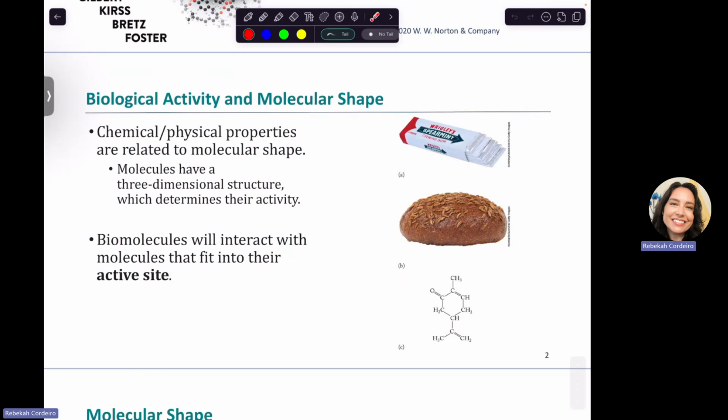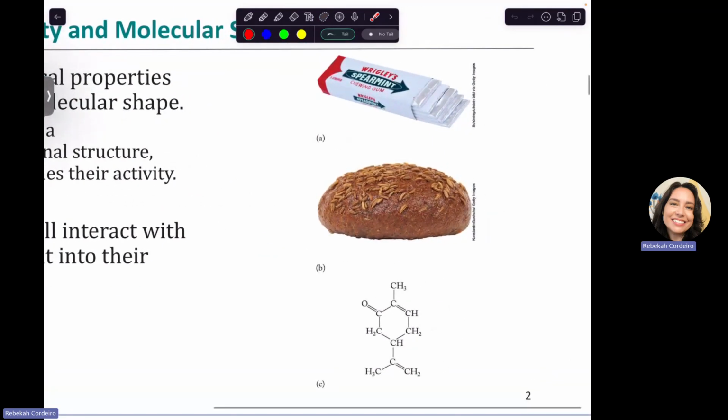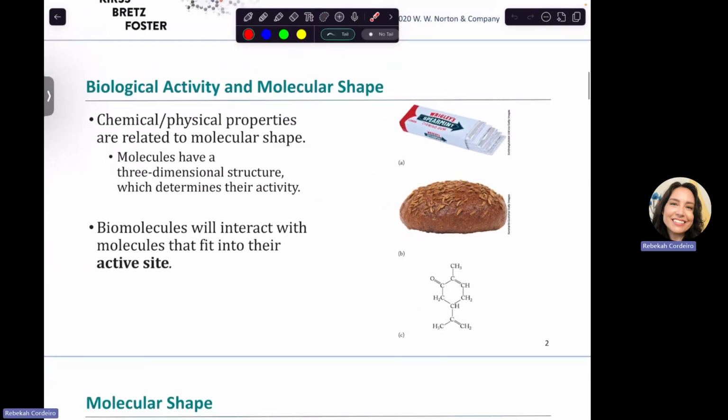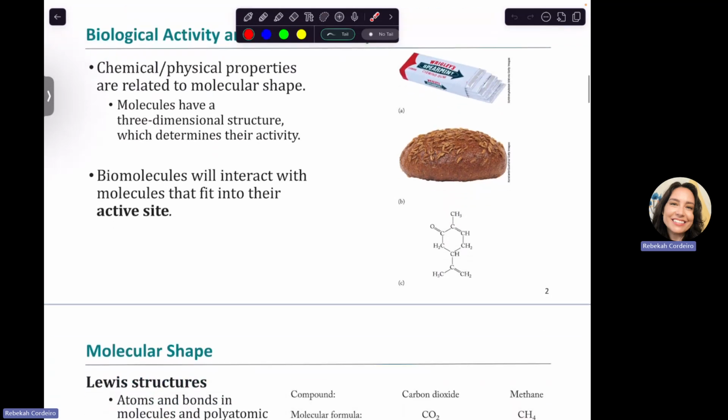an active site. You may know this if you were taking a biology class, where an enzyme has an active site and it has a certain shape of the molecule. For example, the molecule that makes up the taste of spearmint and these caraway seeds and bread all have a similar shape, but there's just one small change in that shape that makes the difference between the caraway seeds for the bread and the spearmint here. So a little bit of change in shape can actually change how the molecule behaves and its properties.